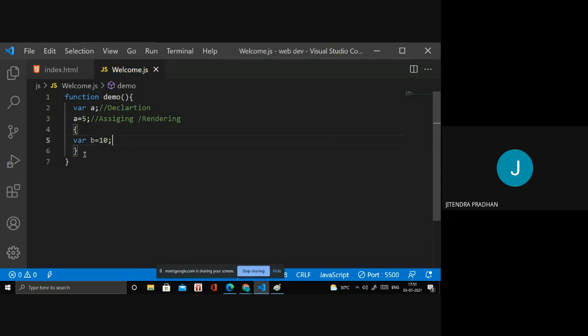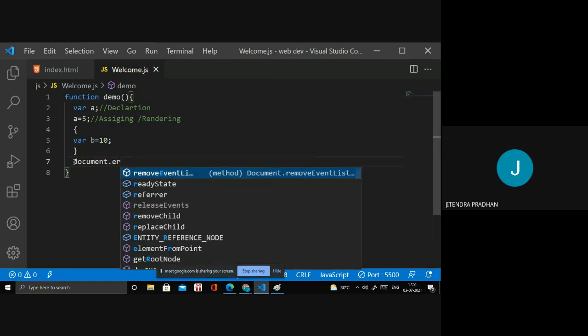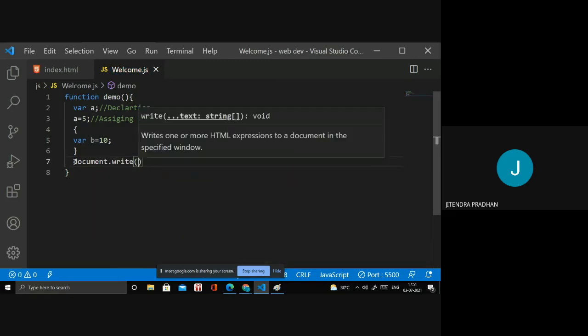Okay, so I want to print this one. This one is the block scope variable, and this one is the function scope variable. After that block scope variable I want to print one. In that we have to write document.write.